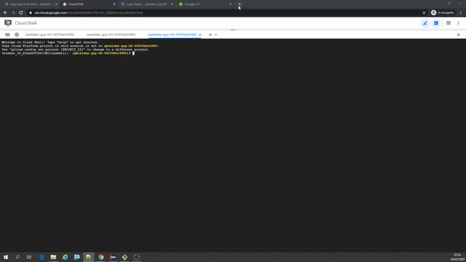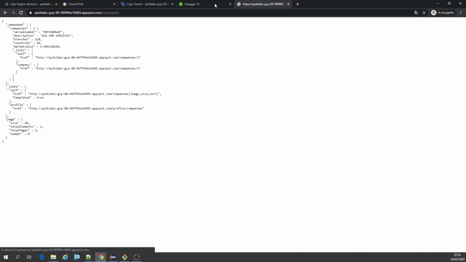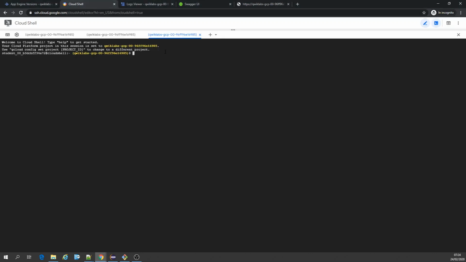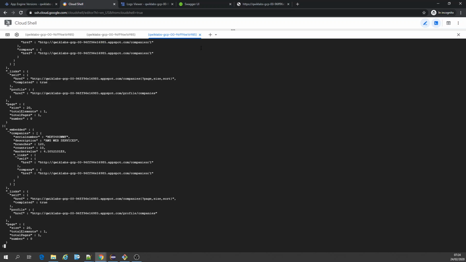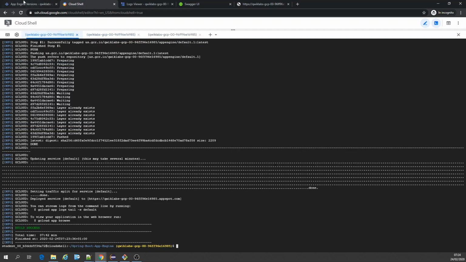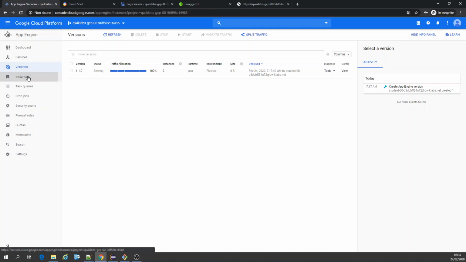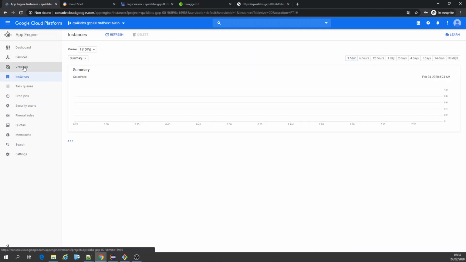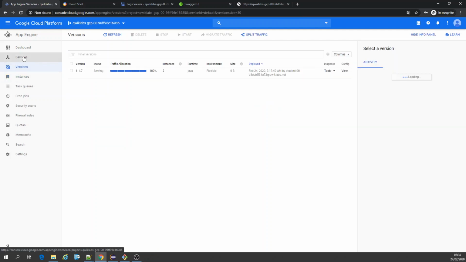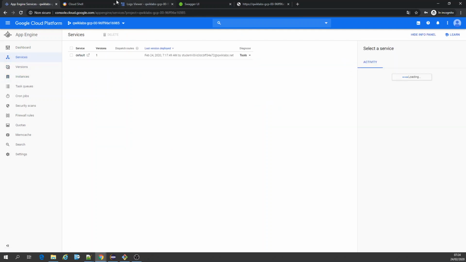One thing I want to stress also is this URL. Since you call this URL, it gives a JSON. I want to stress that a bit more. Let's go in here. Now again, I'm going to be calling my API because I want to see the chart changing. Now I have one version. I have two instances of machines. Okay, one version and one default service.